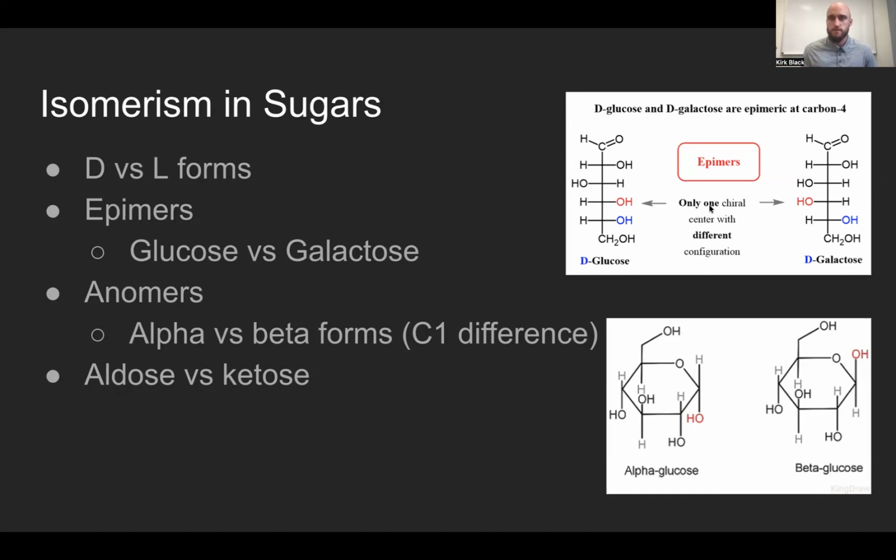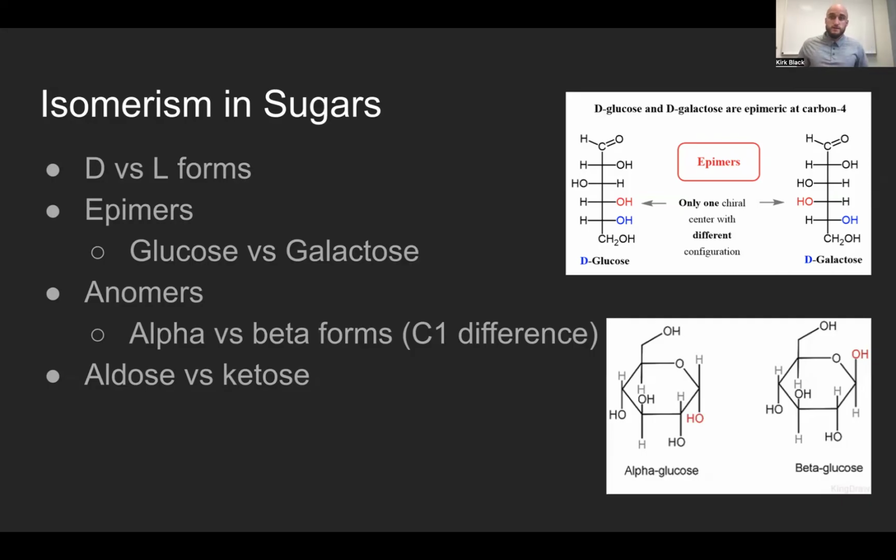Now, next you have epimers, and epimers are kind of harder to see the difference. And I have an example over here for you guys. As you can see, carbon one, two, three on each side are the exact same. You can't really pick out a difference between the three carbons on that. But you get down to the fourth carbon, you can tell that the chiral center is a little different. The hydroxyl group is on the right on glucose, and the hydroxyl group's on the left on galactose. This is an epimer. It is when one chiral carbon is different than the other chiral carbon. This is what we call epimers. And as you can see in D-glucose and D-galactose, it is the same exact molecule besides one chiral center.